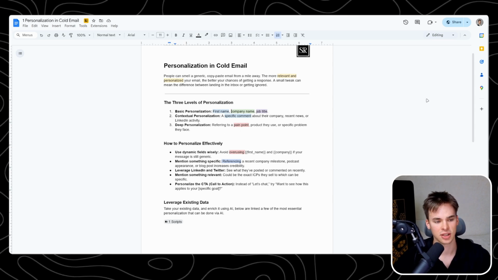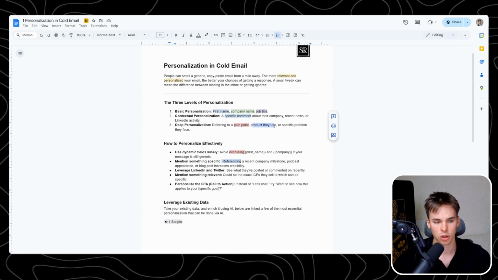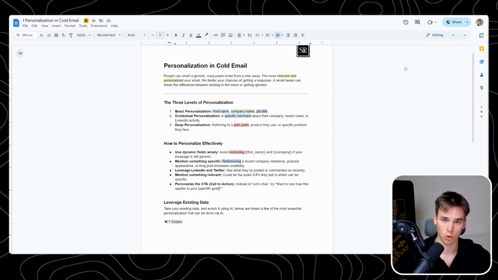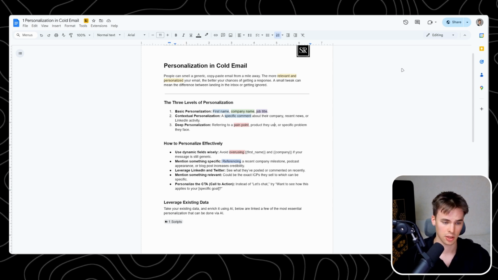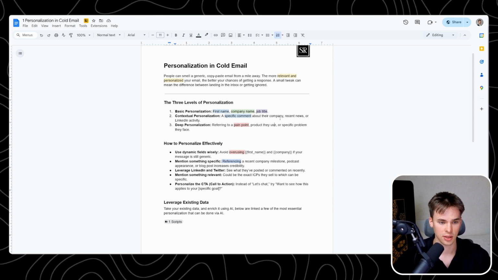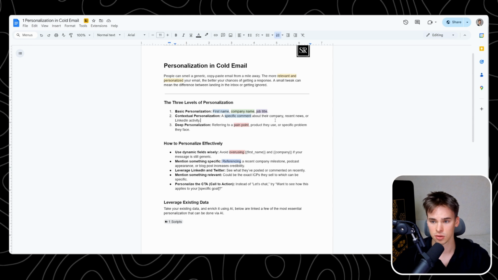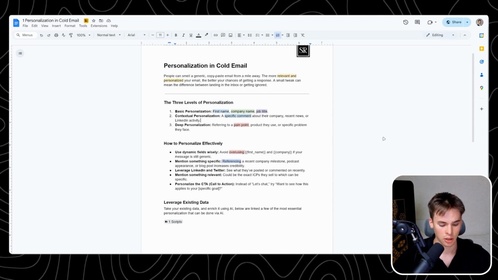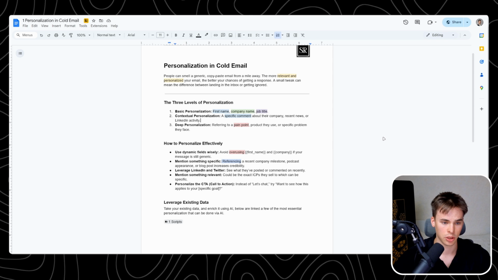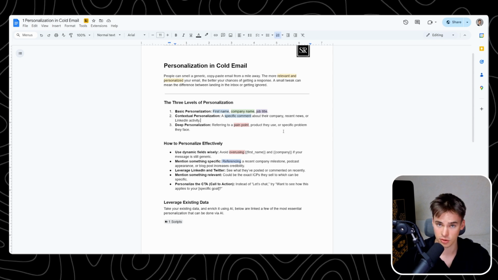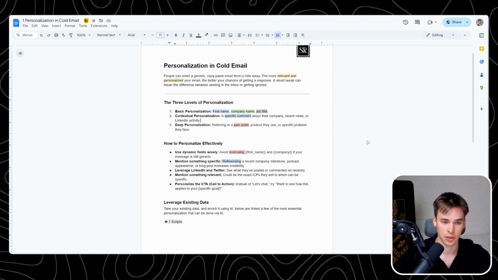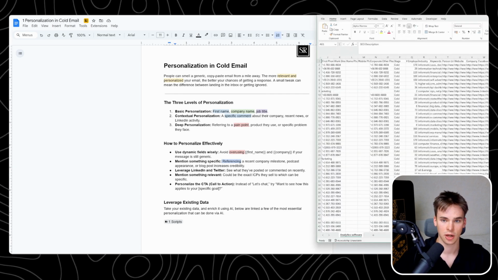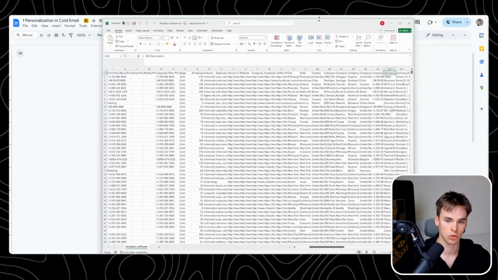Number 3, deep personalization, just refers to a pain point, a product they use, or some specific problem they have. So for example, on Crunchbase or LinkedIn Sales Navigator, you can search for these specific things, whether or not the company got funded recently, or stuff like this, which a lot of people don't know about, right? You could filter for a whole bunch of stuff, if they use a specific software or not, if they do XYZ. So you could use these in your copy, and generally this is how a good list should look.